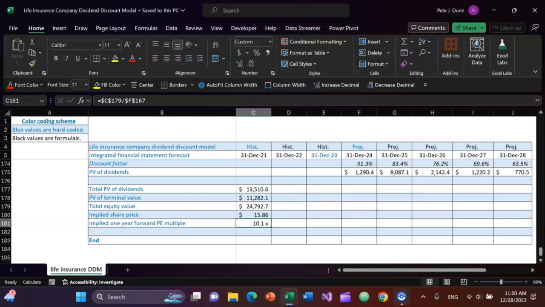So you build out the three financial statements, you get the implied dividends, which you back out of the model. You discount those at the cost of equity, since dividends are a proxy for levered free cash flow. You calculate terminal value and add all that up, and that gets you the implied market cap, the intrinsic market cap of the insurance company. Take this knowledge into the marketplace to be better at modeling life insurance companies and better understand the financial statements of life insurance companies. Have a great day.